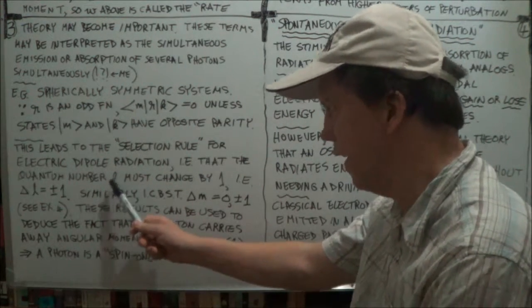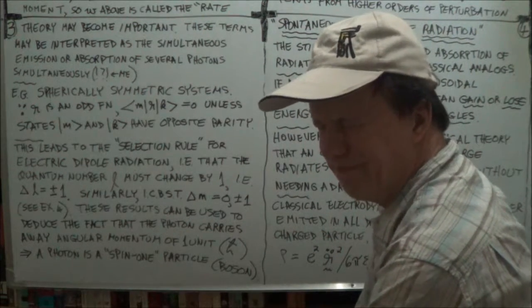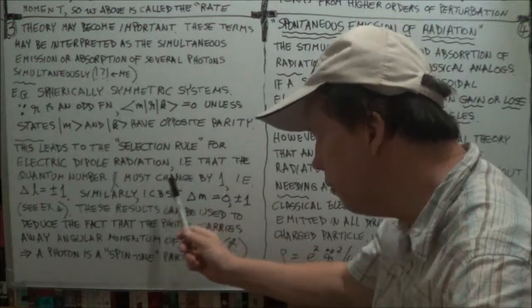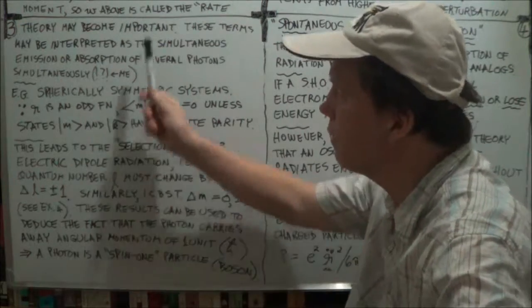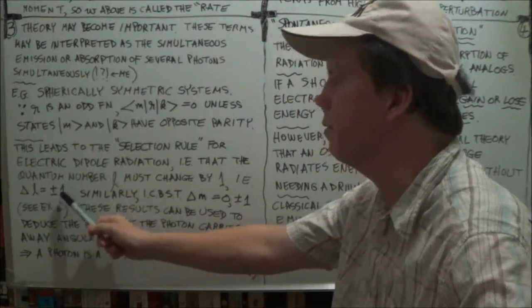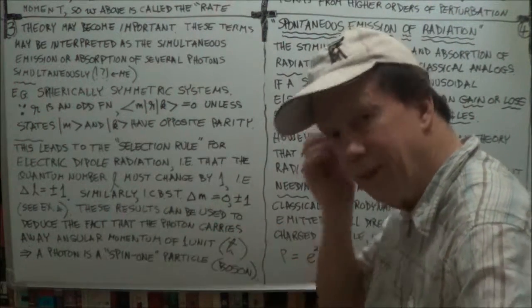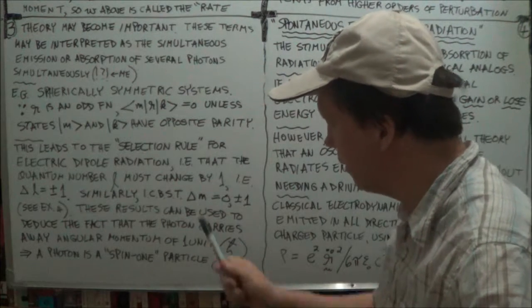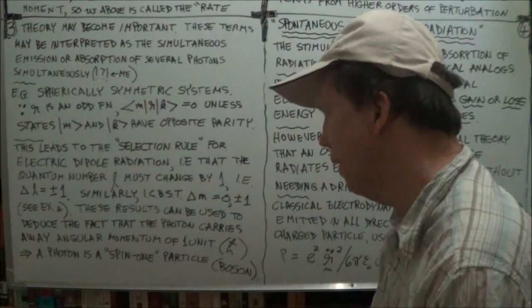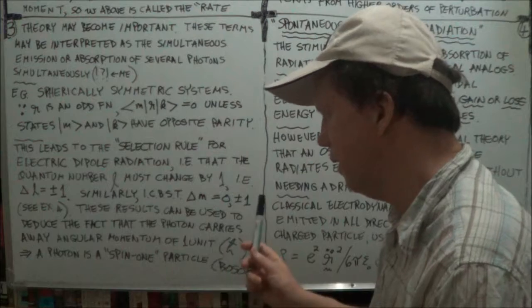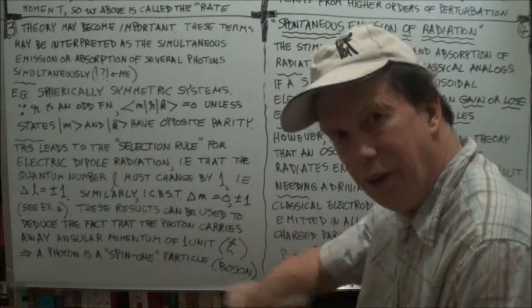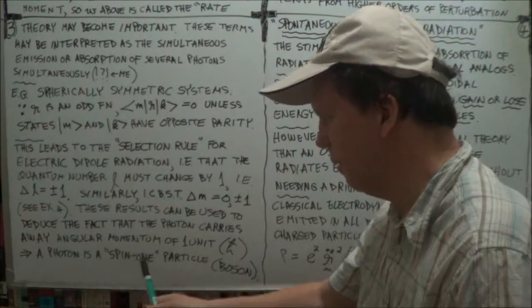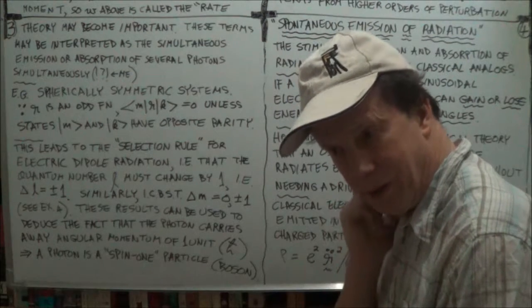Anyway, the L, from your eigen angular momentum in quantum mechanics, its change, let's see, what are we doing, absorbing radiation or? It doesn't matter. So either absorbing or emitting radiation, the change in your L has to be plus or minus 1. Okay, and similarly, it can be shown that the change in the component of the angular momentum along a given axis, the change in M, is either 0 or plus or minus 1. And from these results, you can deduce that the photon that gets emitted carries away angular momentum of 1 unit, just h bar. So that means the photon is a spin 1 particle, which is interesting.